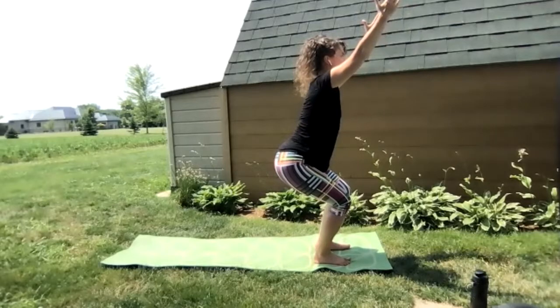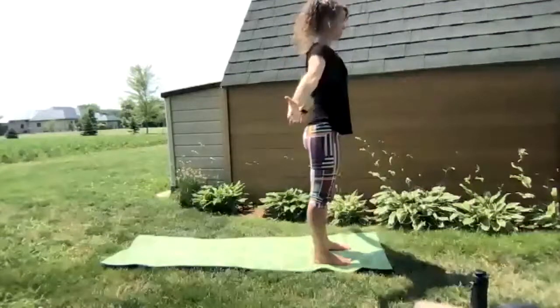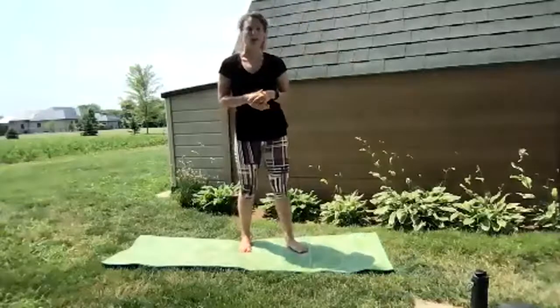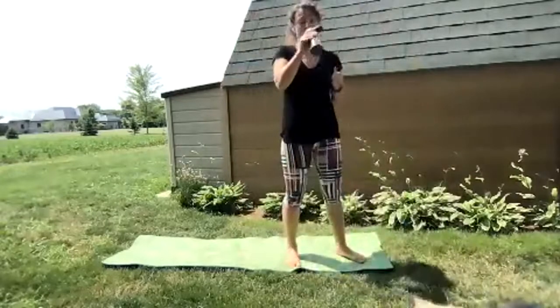Now big inhale, lift tall. And exhale, release. Amazing. At this point, if anyone needs a quick drink of water, please feel free to grab that now. And then we'll move our way into our first flow series standing.